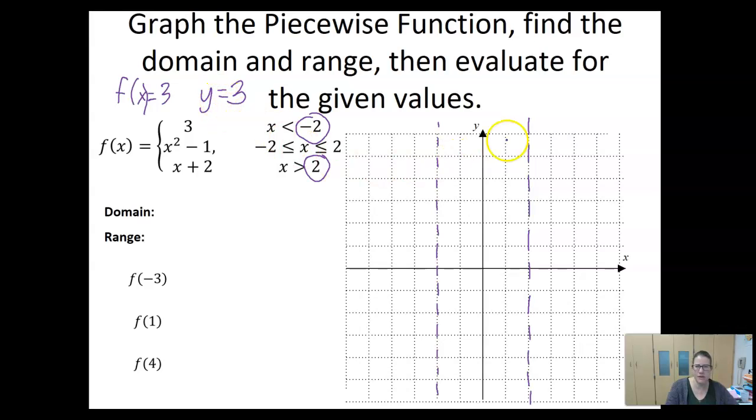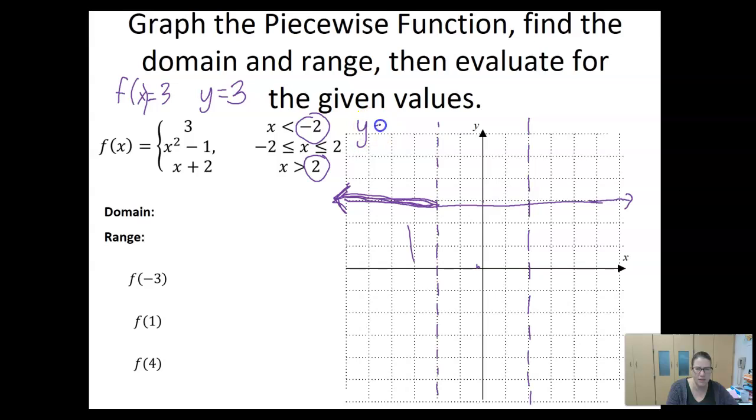So y equals 3 just means I'm going to come over here and go up to y equals 3, right here, 1, 2, 3. And then I'm going to draw a straight line, right there. So that's the function y equals 3, okay? Now, I should have only put this there when x is less than -2. So here's the line x equals -2, and less than that would be on this side, right? So that means this is the only piece of that graph that I want.